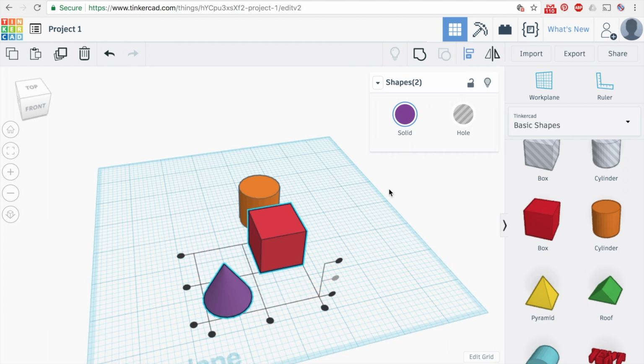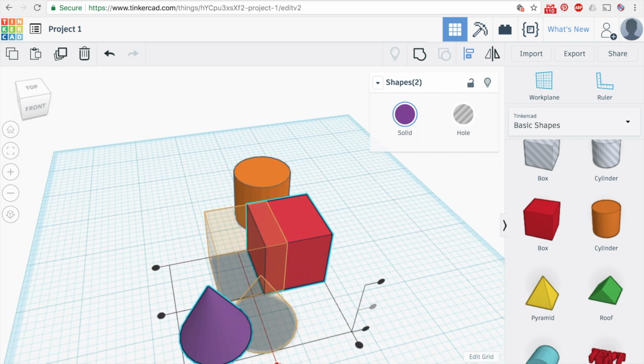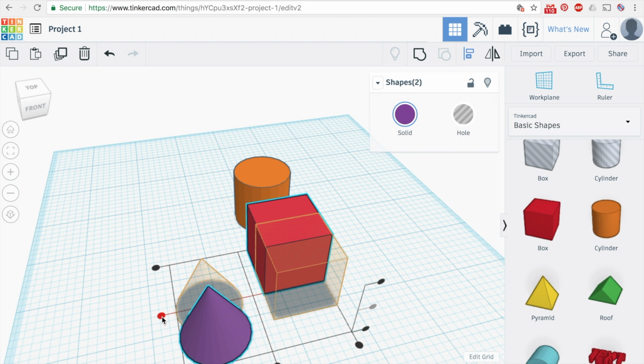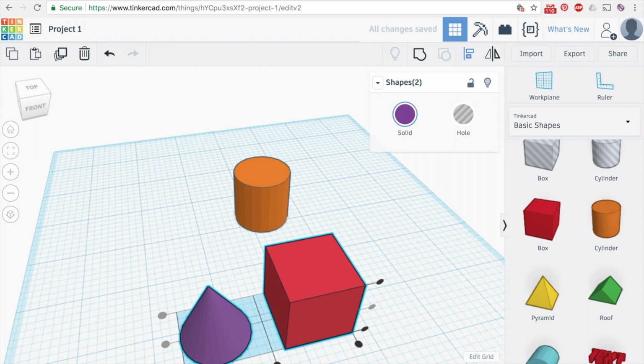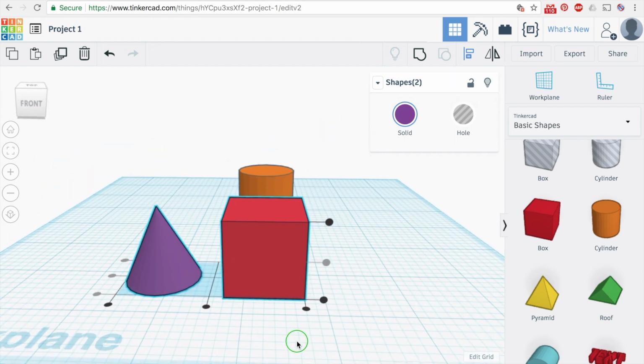When I click align, I will see those dots again, and I can align obviously the center or the center on the x-axis and also on the z-axis. I can also align up front. So if I want them together like this up front, I can click this button here. There's multiple ways to align.